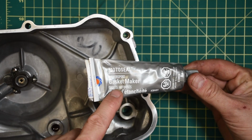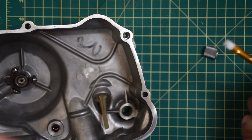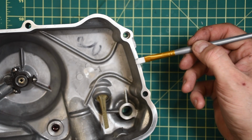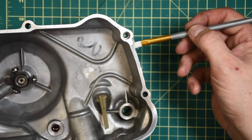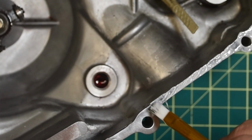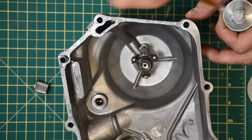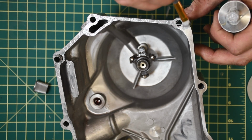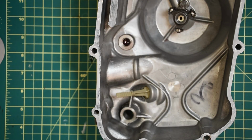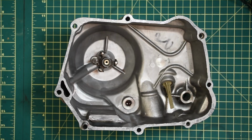Now, I like to glue mine on, and I'm using a little bit of gasket maker, but I only ever glue one side. I always glue the gasket to the cover side, and I use a paintbrush and just paint a small amount of gasket sealant on the outside. This really acts as glue and helps to ensure that when I take the cover off again, the gasket can be reused because it'll be fastened to the cover plate. There we go. There's a nice coating there.